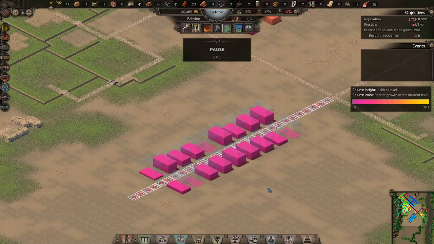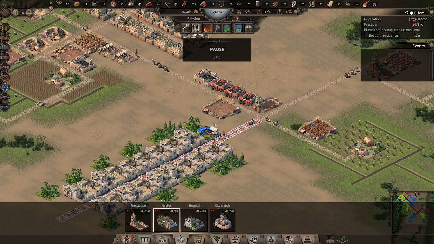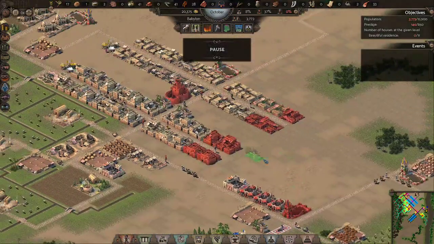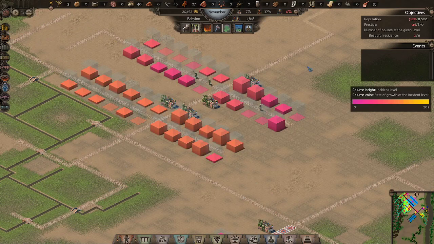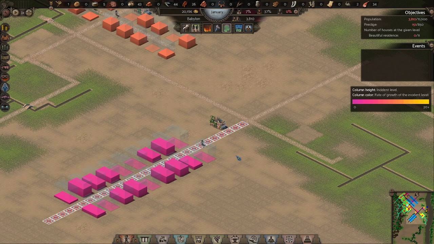Yeah, this is why. They need to come all the way here. Need more healers. Sad reality, but need more healers. One here and one here, and I hope it fixes it. Okay, fixed one at a time.